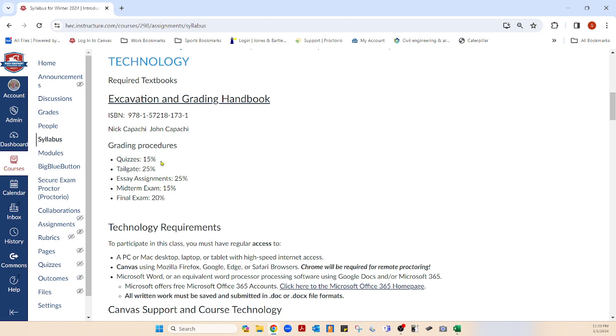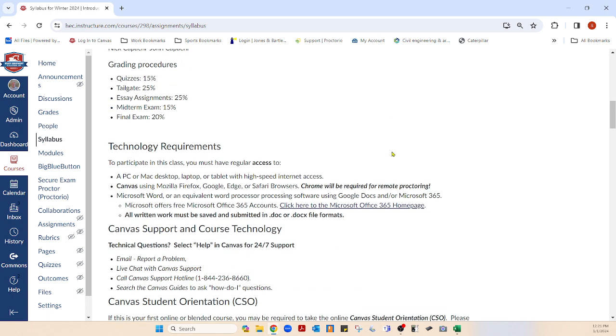Your quizzes are weighted at 15%. In other words, 15% of whatever your grade is on quizzes will carry 15% weight. Tailgate assignments carry the same weight. Your midterm will carry 15% and your final exam will carry 20%.